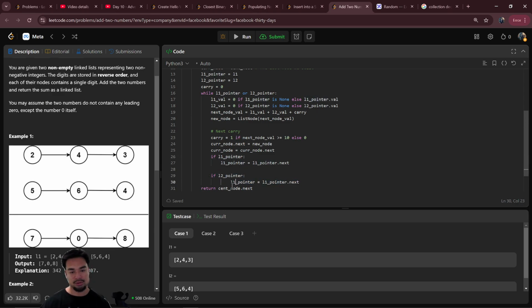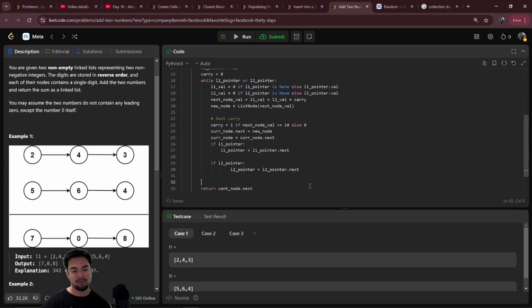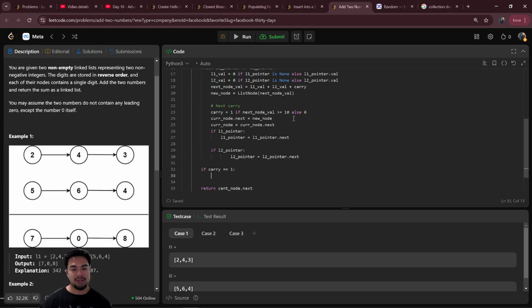L2 pointer equals L2 pointer dot next. I think that will get us there, and then we just have to handle this carry case. If the carry equals 1 still at the end, we'll just have to create this new node where the list node value is 1.